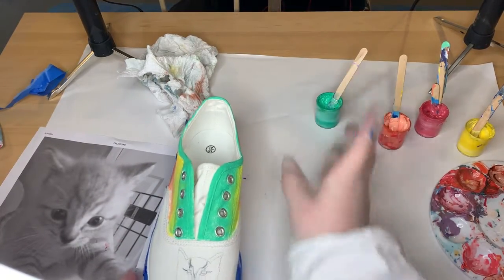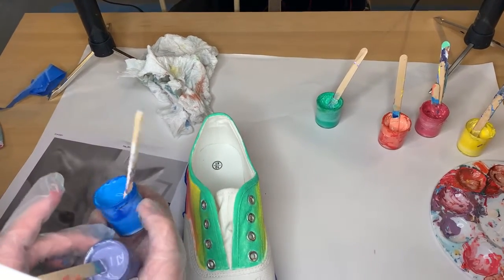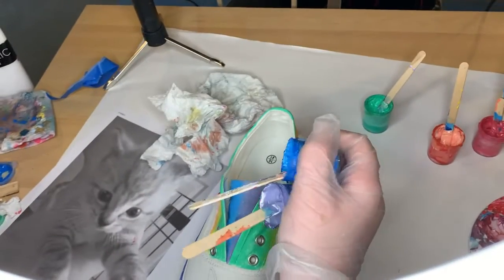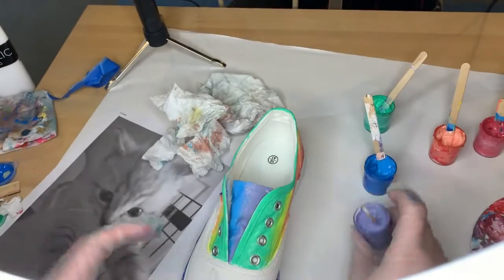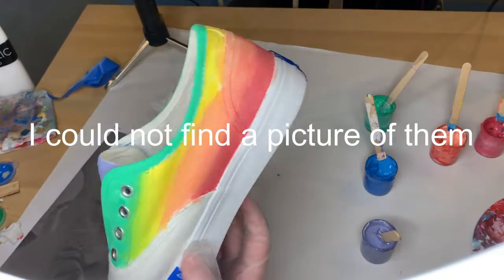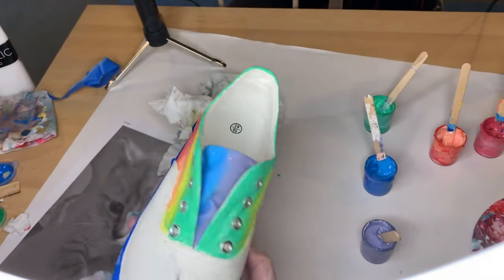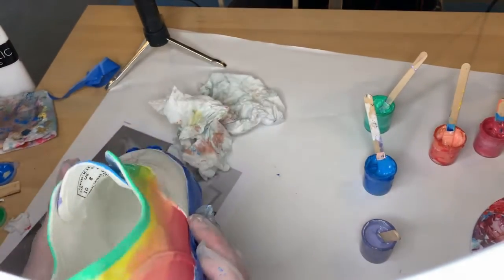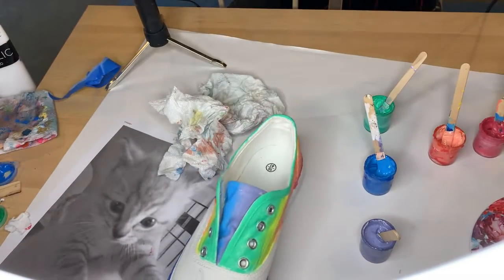I have painted other shoes before, but I'm not gonna put this on camera because they looked horrible. Well, I may put them on camera. I don't know. We'll see. If it's on camera, then it's on camera. I guess if it's gonna be on camera, then let's put it on camera right now. I don't know if that was on camera or not. I'm gonna have to go back and edit it, but whatever. Not the point. Anyway, I have painted shoes before, and those were really fun, but that's when I just started painting, so they look horrible.